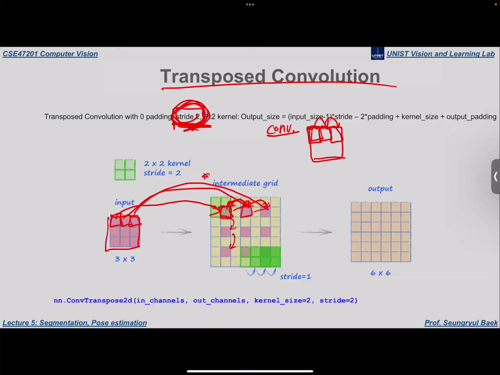So your input size actually becomes larger than before if you set the stride larger than 1.